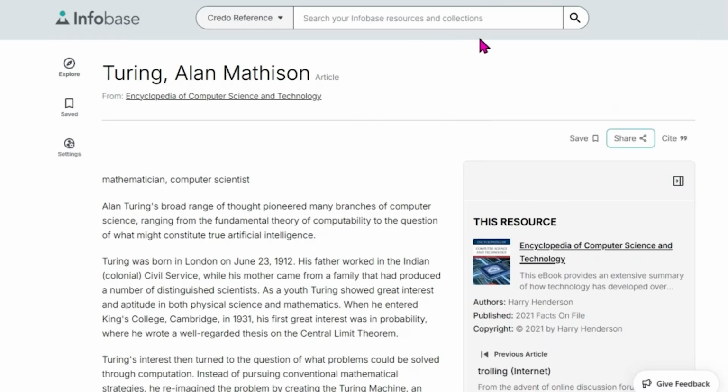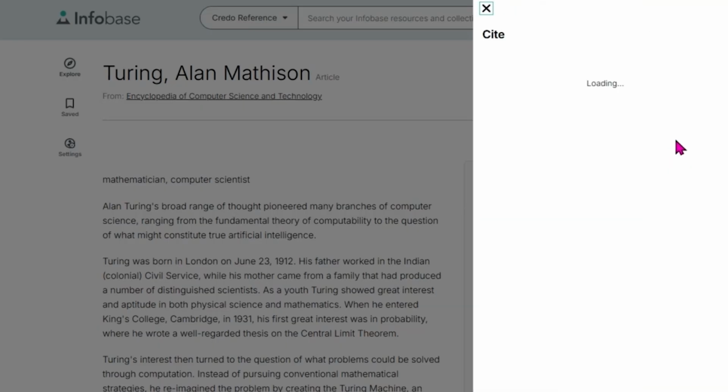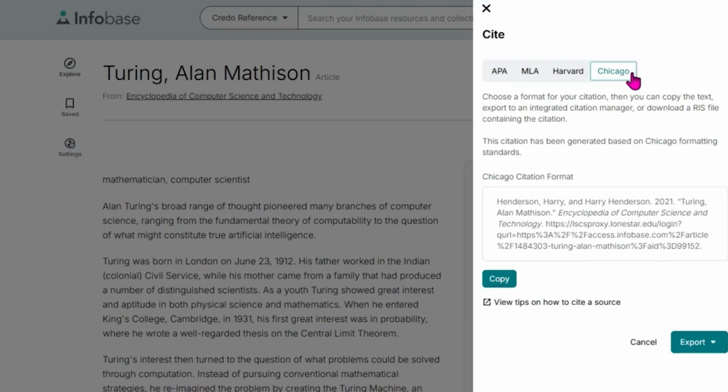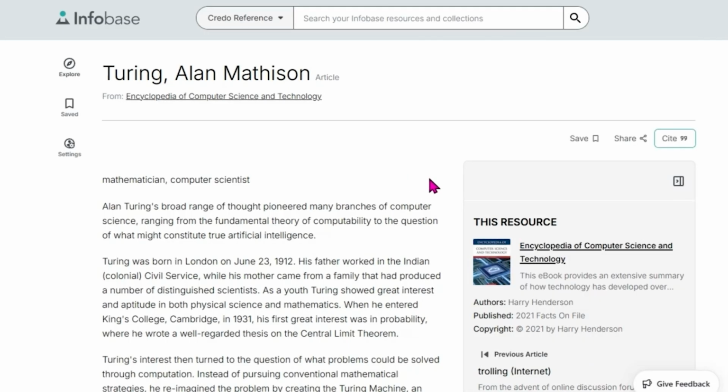The Cite menu opens to reveal tabs for the different citation styles, with the APA tab selected. The citation appears within a box, and there's a Copy button to copy it to the clipboard. The Cite icon displays a citation for that article in either APA, MLA, Harvard, or Chicago style. While this can be a great starter citation, just be sure to check it against other examples to make sure that it's correct. The web page zooms out and the screen moves to show the browser toolbar.